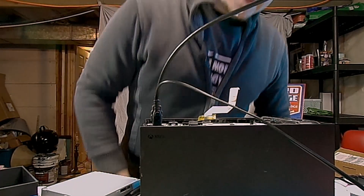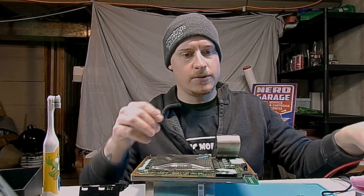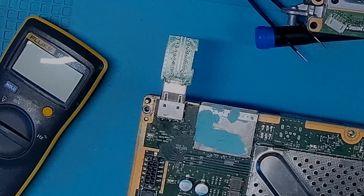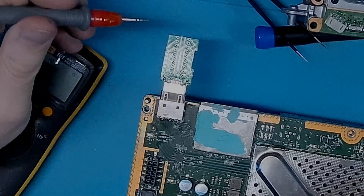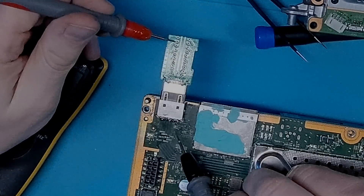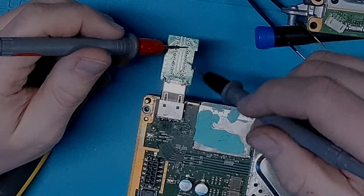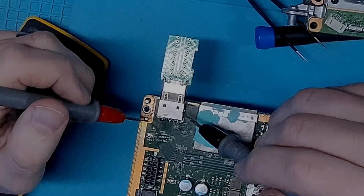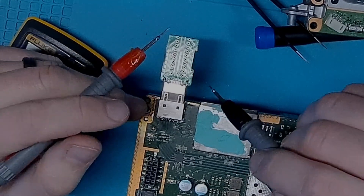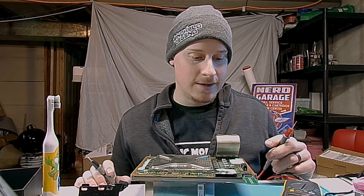Nothing. Back to the drawing board. I've been playing around with this for a little bit now and I think I found my problem. This is called an HDMI breakout board — basically it allows me to check each individual pin. Using my multimeter, pin 20 is ground. If I go to pin 1 on the board and touch pin number 1, I get a reading. Pin 17 is ground, pin 16 is not ground, but it's shorting to ground. So that's either a short because of my HDMI install or a short somewhere else on the board. Unfortunately this is on the other side of the board, so I have to take off the heat sink and redo the thermal paste again. Let's start our investigation.